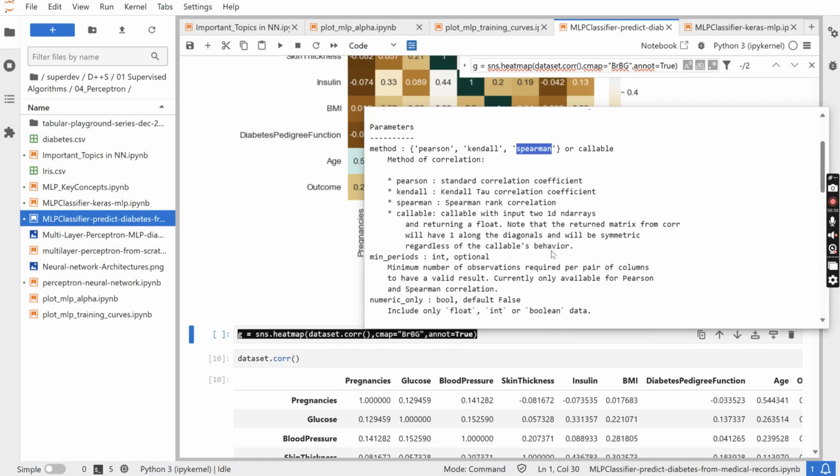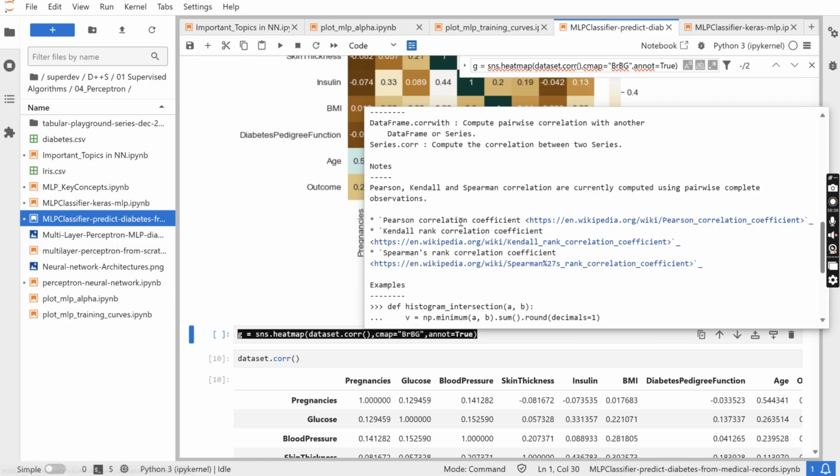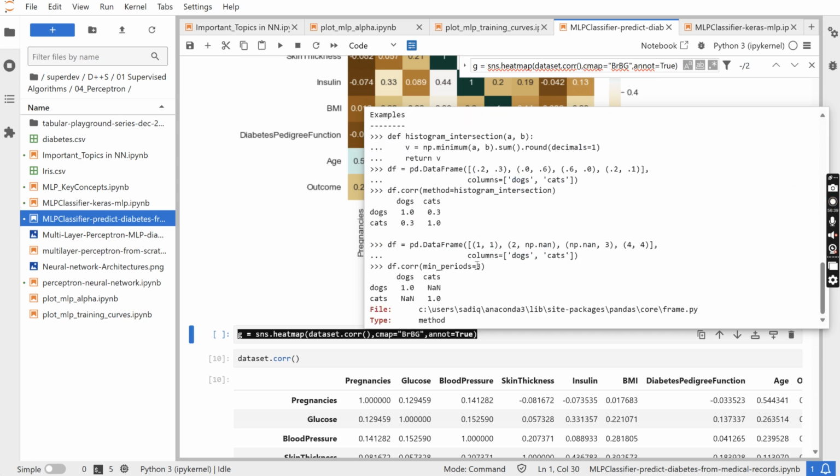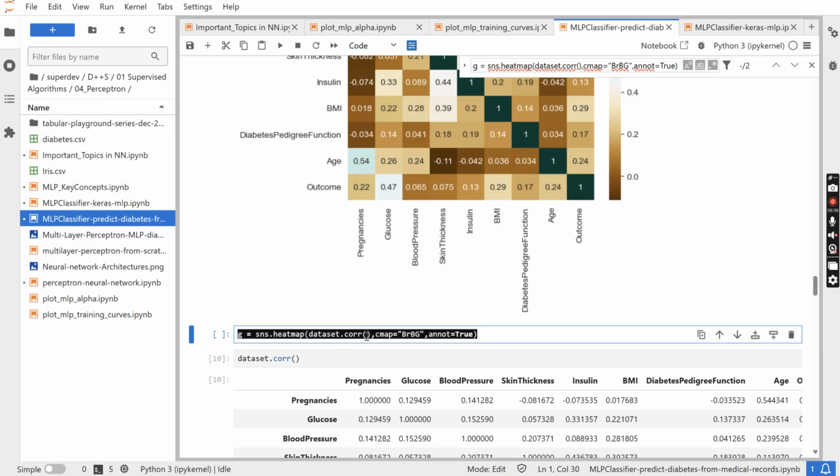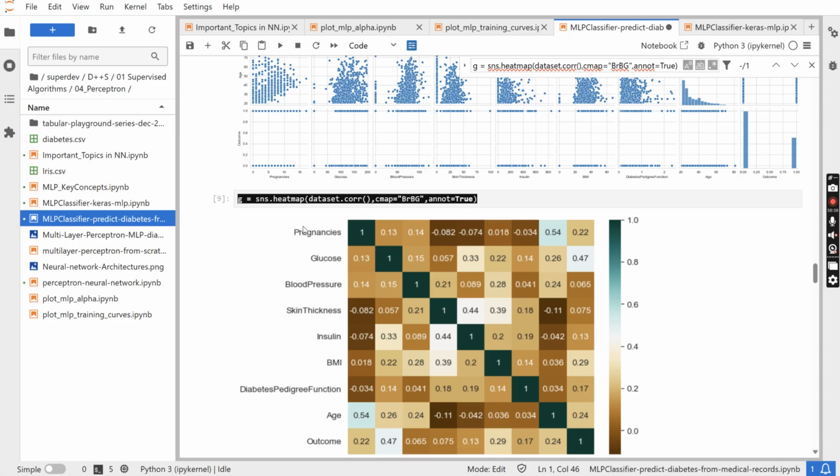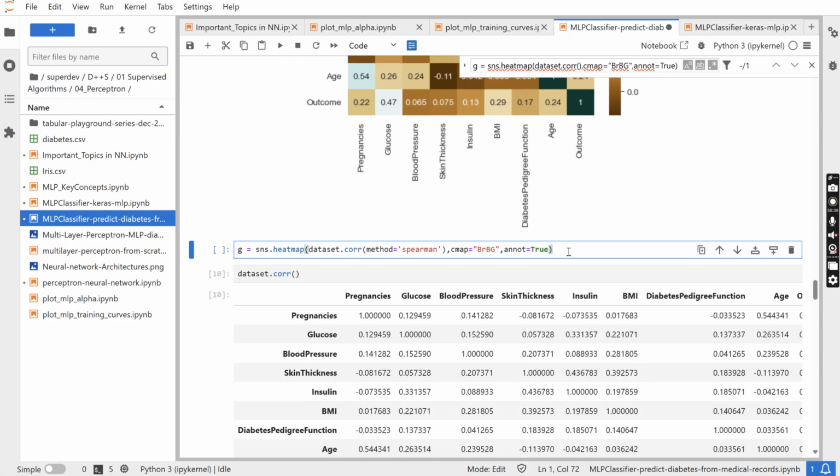Spearman is used for non-linear relationships; it can handle both non-linear as well as linear relationships. So I would like you to change the correlation method: just pass method equals Spearman and try plotting it.